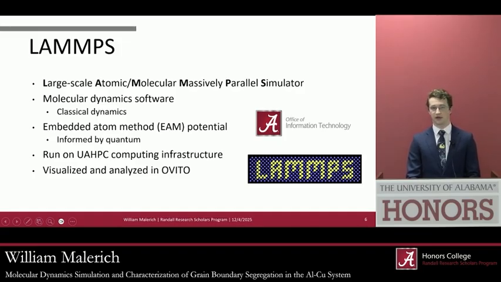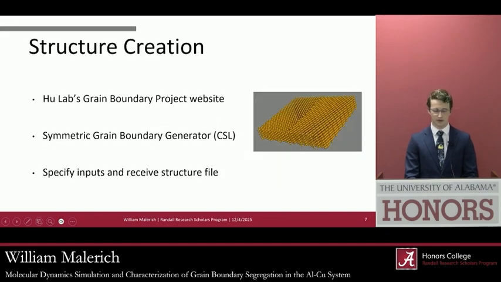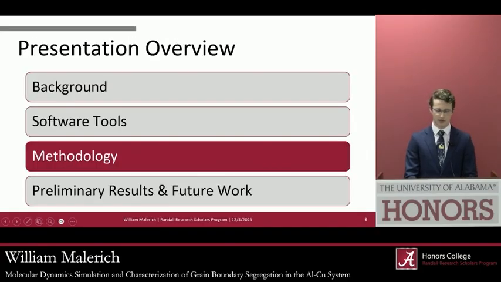We run on the UA-HPC computing infrastructure, and all the analysis of the results of these simulations are done in the Open Visualization Tool, or OVITO. To generate these structures, we use the Hu Lab's Grain Boundary Project website, which contains a tool that allows me to put in certain geometric parameters and receive a structure that I can put into LAMMPS. And this is a simple process that only takes a few seconds to do.